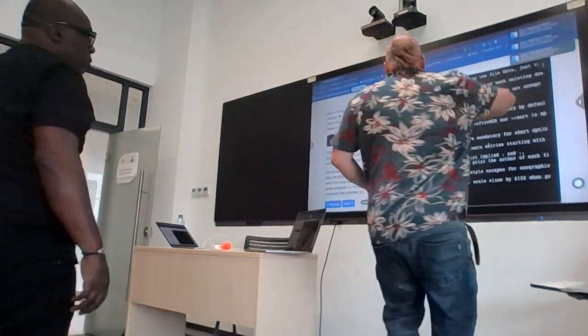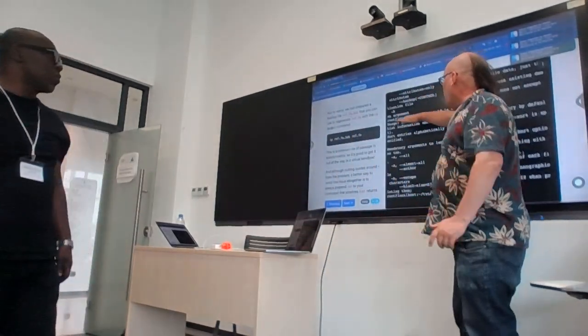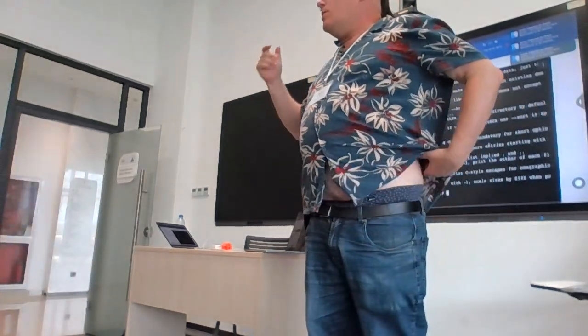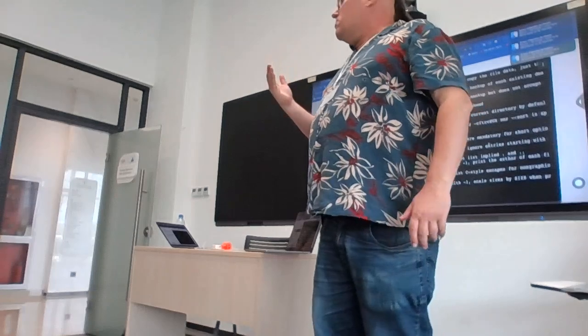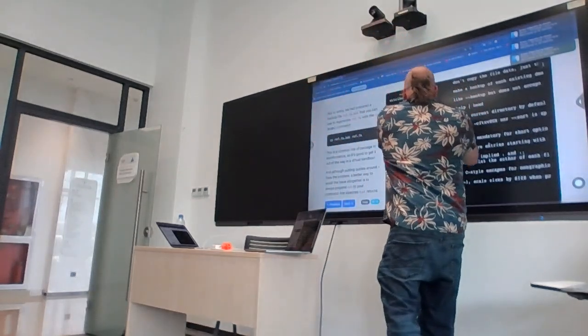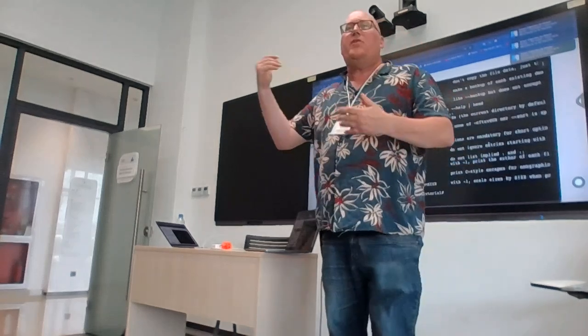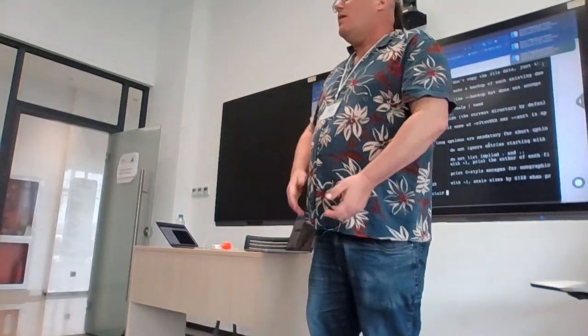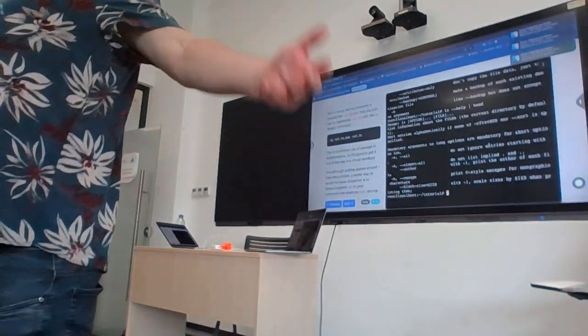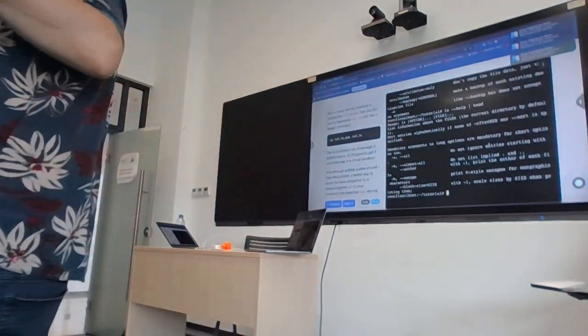Look at this explanation for ls. How many parameters must ls have? Everything is in square brackets, which means for ls nothing is needed. You could just say ls, but if I just say cp with nothing, what does it mean?